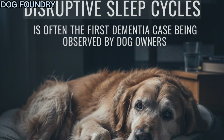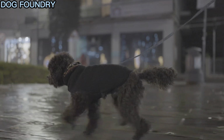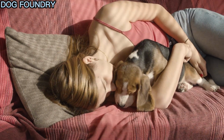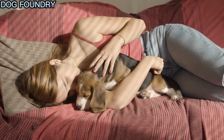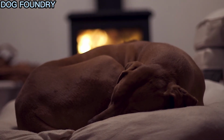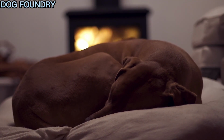Number 3. Sleep-wake cycles. This is often the first sign that families notice. Your senior dog is now up and walking around in the middle of the night. This disrupts everyone, especially if they become stuck and then fuss for help. They may also come and wake you up. Their pacing can keep everyone in the house on edge. They may whine, bark, or even howl. No one gets any rest, though your dog can sleep the next day away while you are at work.